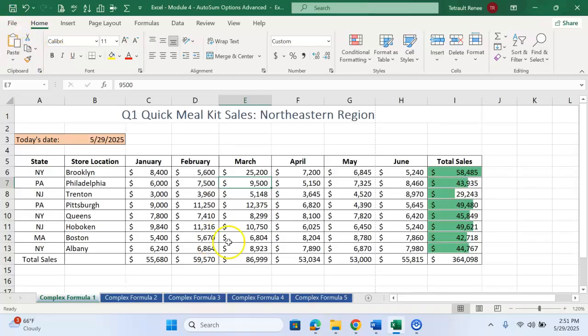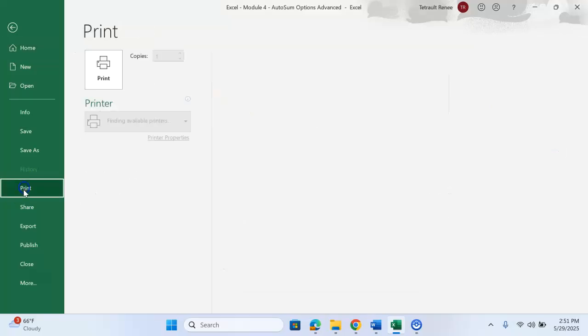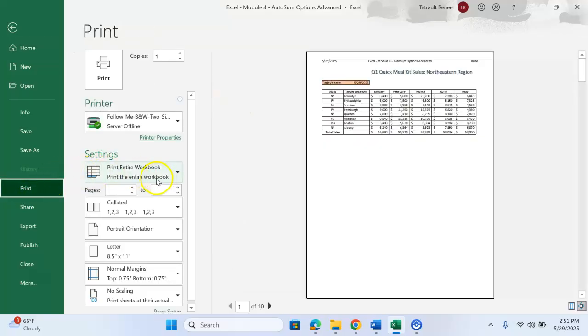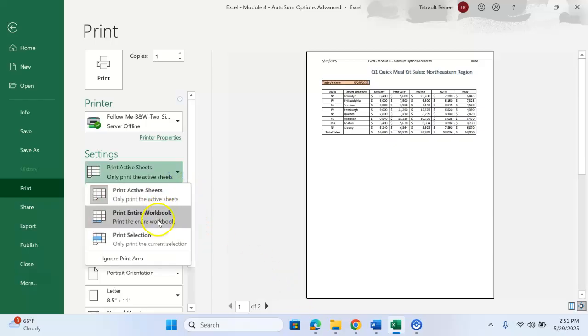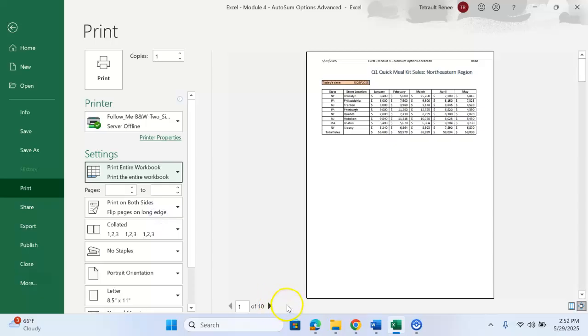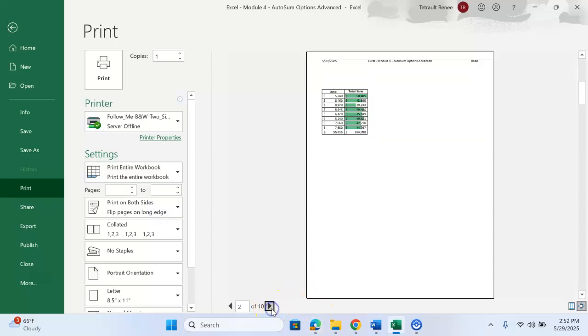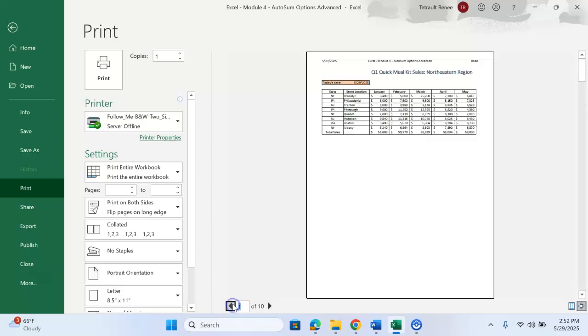Everyone with them all selected, go ahead and choose File, Print. You actually don't have to do this part, but right now it's probably showing active worksheet, which is just the one. If you change it to entire workbook, it should be 10 pages because each worksheet takes up 2 pages in portrait.